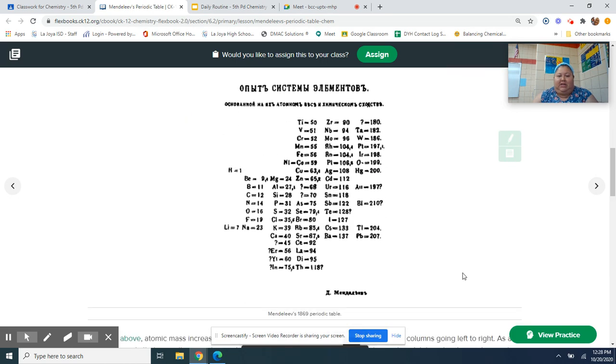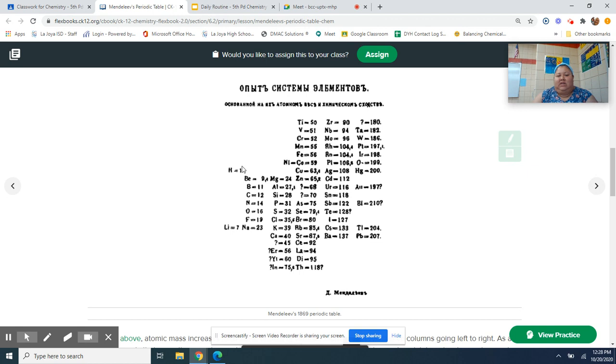Now, this picture right here shows the 1869 periodic table that Mendeleev published. And the way it's grouped, you can see some similarities between some of the elements. If you tilt your head to the side, you can kind of see today's periodic table, except his was vertical instead of ours that usually is more horizontal in its organization. Okay. Now let's go and talk about Mendeleev.